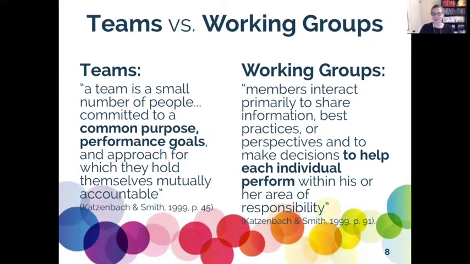And that in and of itself, I think, can be really helpful, to just have that conversation and present this. And then to work towards developing a common purpose, developing shared performance goals, looking at your approach, which we'll talk about a little bit in a bit, and also looking at how you keep each other mutually accountable, and having those conversations can be really helpful. So Sharon, that's just a pretty quick answer. We'll get into a little bit more of that as we go, but I hope that's helpful.